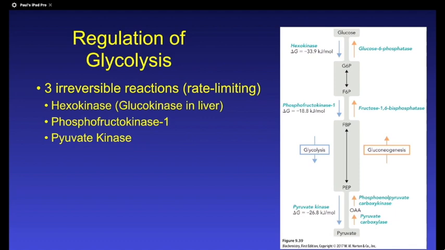In the synthesis portion, actually you have to have two enzymes to bypass that because this is such a huge energy molecule. And this one is important in starvation because sometimes we use this to make glucose back from other things. We can make phosphoenolpyruvate from other things and use this to make sure our brain has enough fuel. Okay, and so these are the ones that we look at in detail.